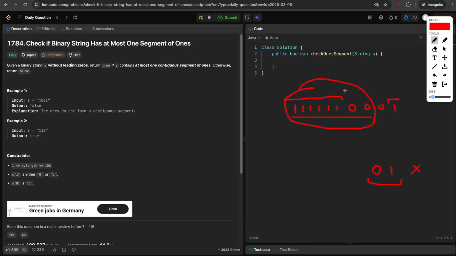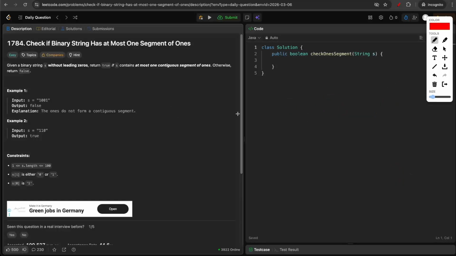So here as well, it has only one contiguous set. But after you have a 0, if you have at least a single one, this will form a second contiguous set. So whenever you find the pattern 0 and 1 together, as in this example where you have a 0 and 1 here, it forms a second contiguous set. So you will return false for this case.